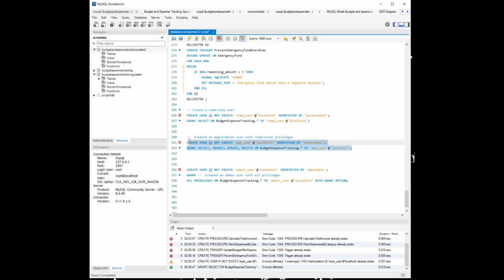And the next one is an application user. For this one, the user can view, add, update, and delete data. And the last one is an admin user, who has full control over the database, including the ability to grant permission to others.